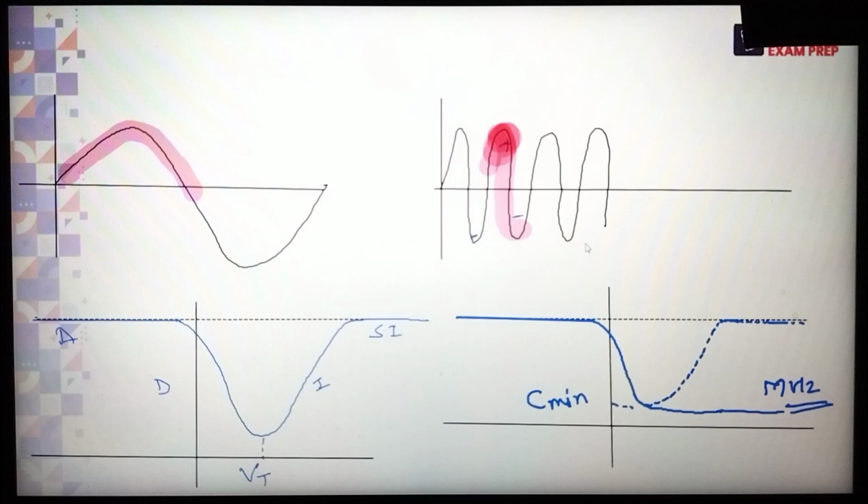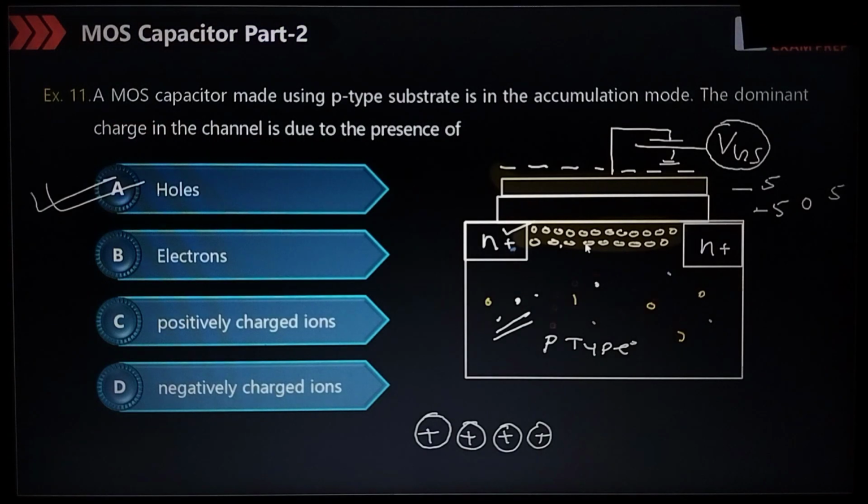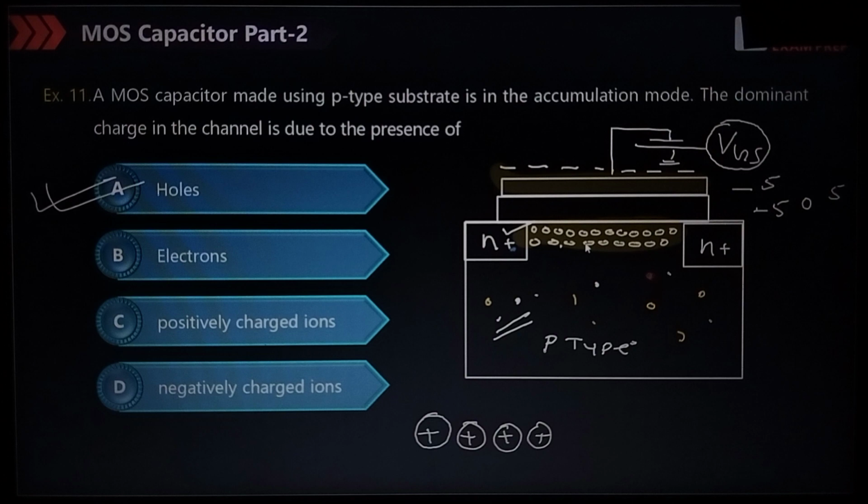Now there are two ways. One is from abundance, another one is from minority carrier generation. But both, abundance means what? It will take time. Diffusion is from higher concentration to lower concentration. It will take some time, but we are not giving sufficient time. Second, generation. Again, it will take time for generation. Both procedures will take time. We are not giving sufficient time. Okay.